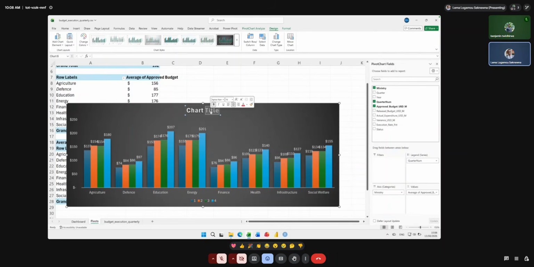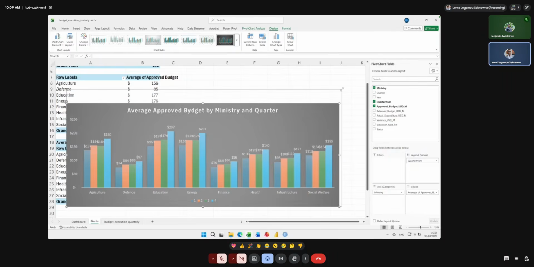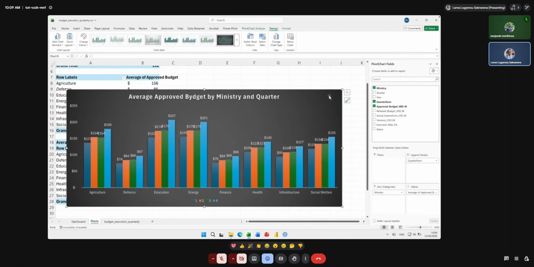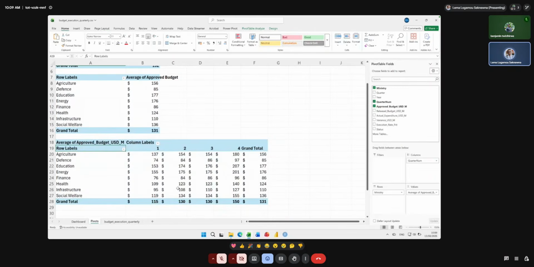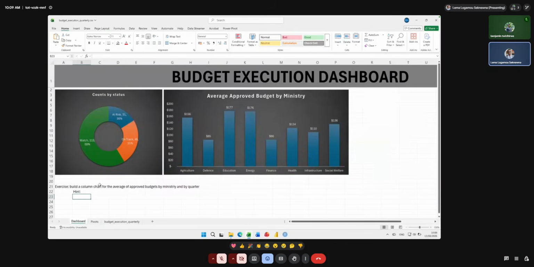Average approved budget by ministry and quarter. So I'm going to cut it, Control X, and bring it to the dashboard.